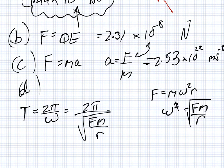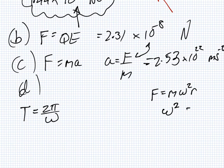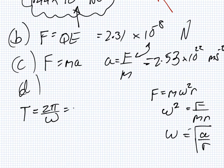Now we know the F that was answered for. We know the F over M, which is acceleration. Since when does FM equal A? This is what we did in the last lesson. No, it's F over M. Thank you, Lee, for giving me something helpful. Omega squared equals F over M, which is acceleration, so that's A over R. So omega is root A over R. So this is 2 pi root R over A.